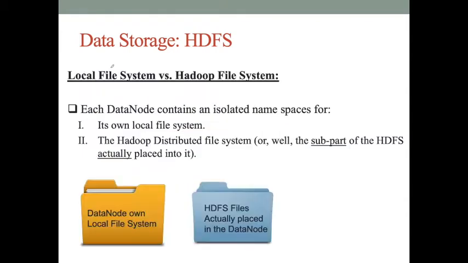Now, when we are dealing with the Hadoop distributed file system, it is similar to another file system. For example, the file system that you have in your computer, when you have your Windows computer or your Linux computer, is what we call a local file system. Basically, it is a way to store your files. Now in Hadoop, they have their own Hadoop distributed file system, which is going to create all these partitions and is distributed. In your local file system, you have everything in one single machine. In the Hadoop distributed file system, the system is going to create all these blocks and distribute them in a distributed way.